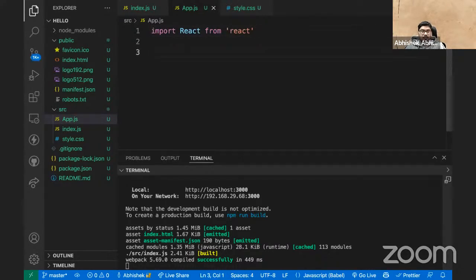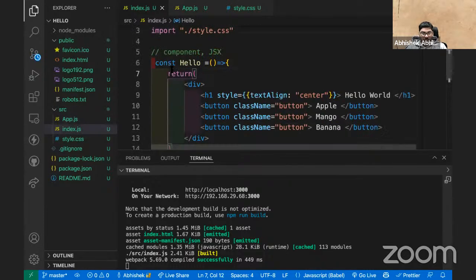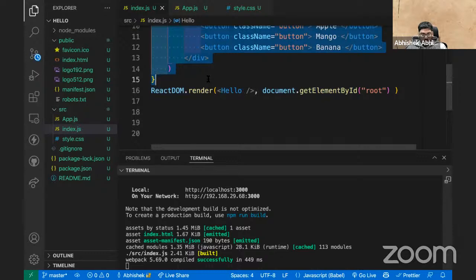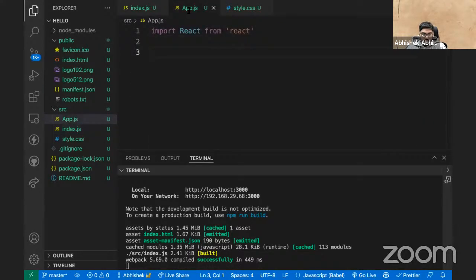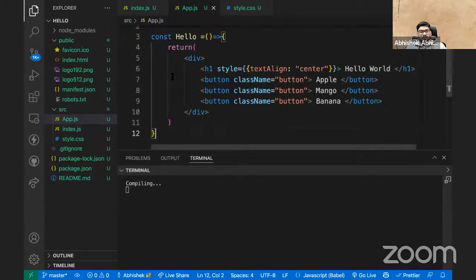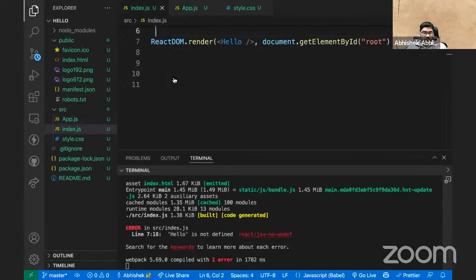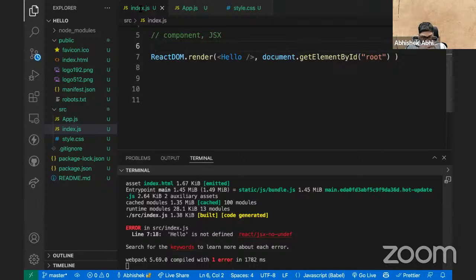Now I just want to copy paste this thing, that's all, from here to here. This is the place where I've created a component. So index.js is basically not for creating a component like this.